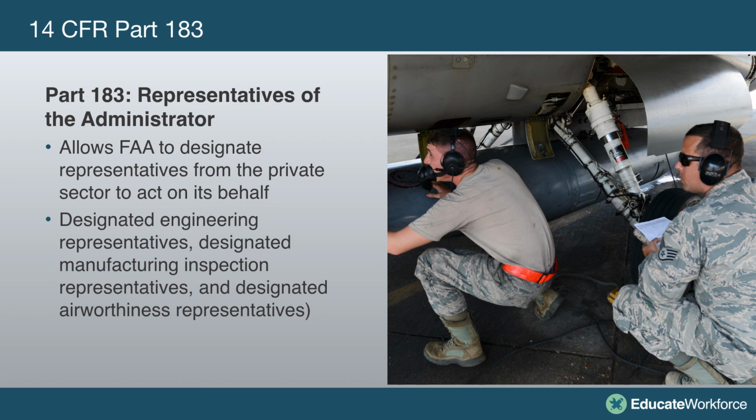14 CFR Part 183, Representatives of the Administrator. This allows the FAA to designate representatives from the private sector to act on its behalf. Designated engineer representatives, designated manufacturing inspection representatives, designated airworthiness representatives. Since 1962, the FAA has begun a program to allow private sector persons in various areas of industry to be designees or representatives of the FAA. These people are not FAA employees, but rather designated by the FAA to act on their behalf.